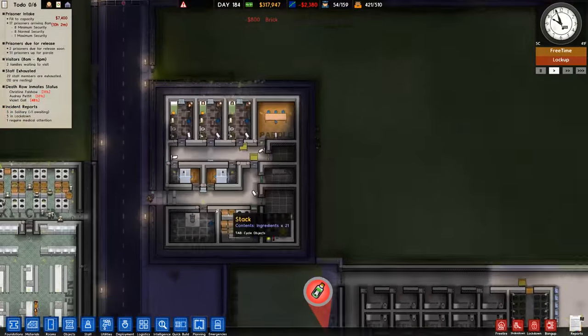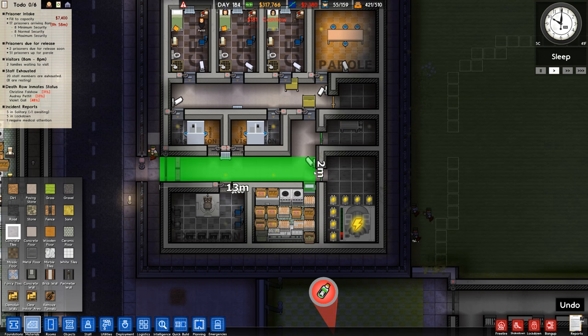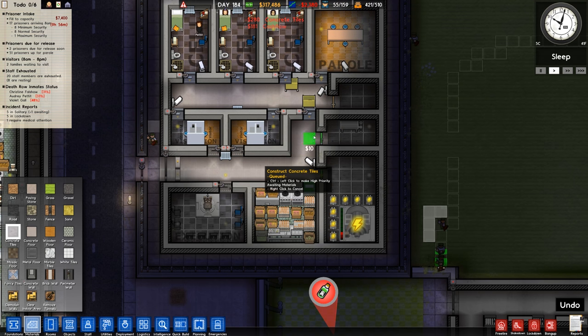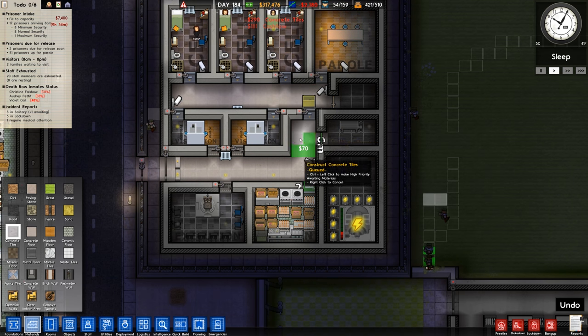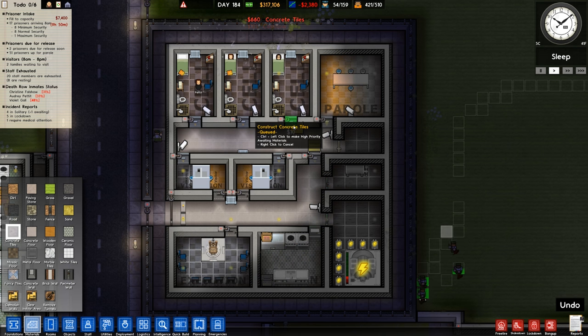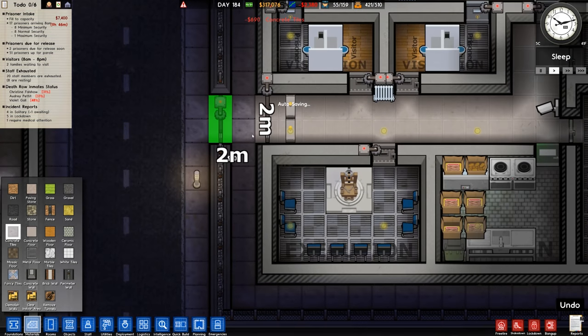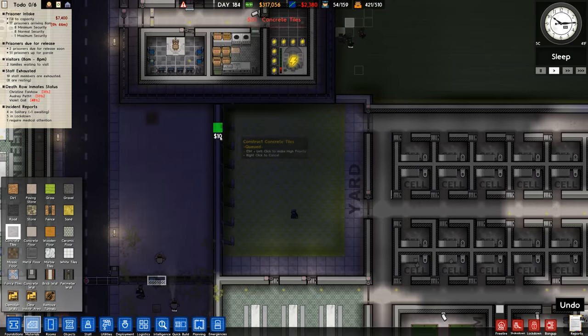All right, let's go jump over here. Materials. So concrete tile in the hallway, and all the hallway doors, or all the doorways down there. The doorways will be that. And then the rest of that should be done. I don't know why that's not as concrete tile, but... Come on! Autosave, please! Thank you.